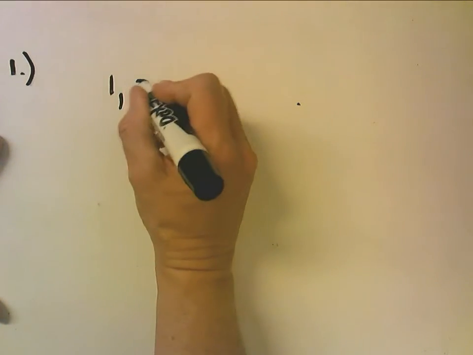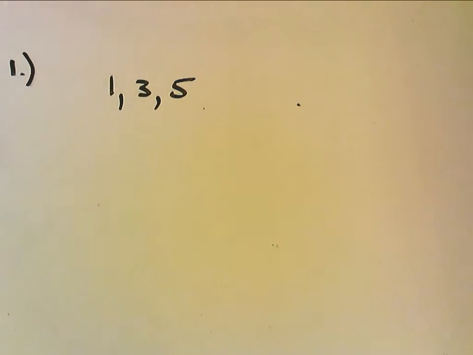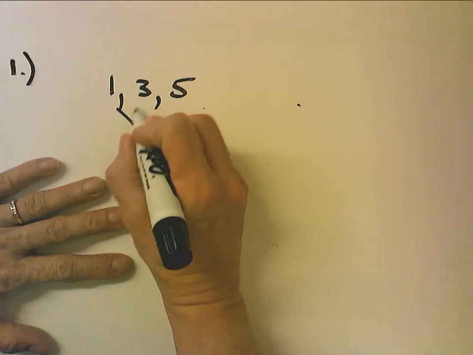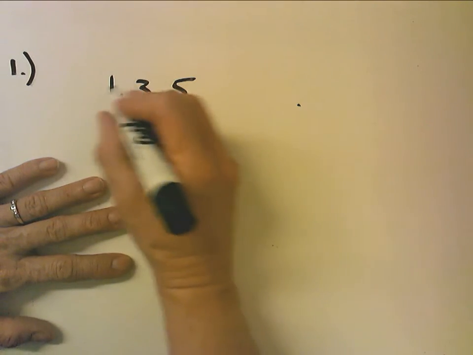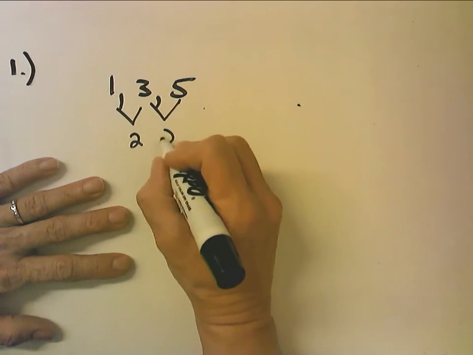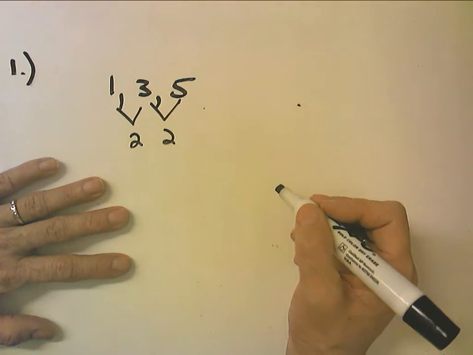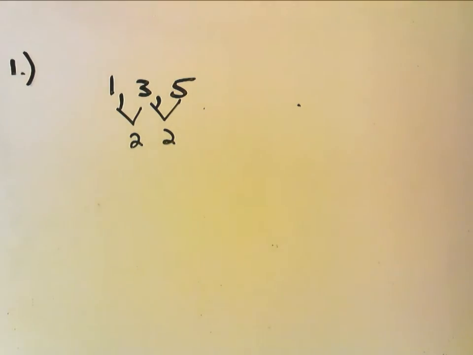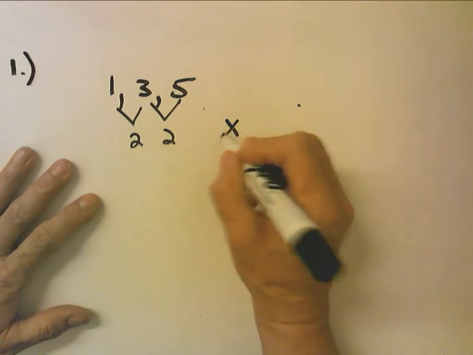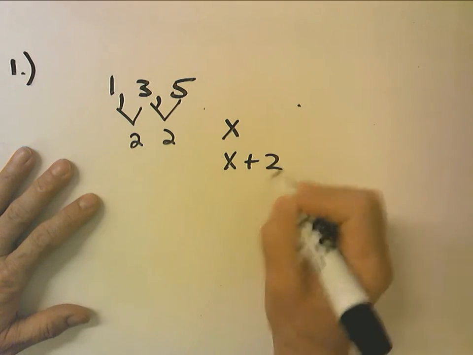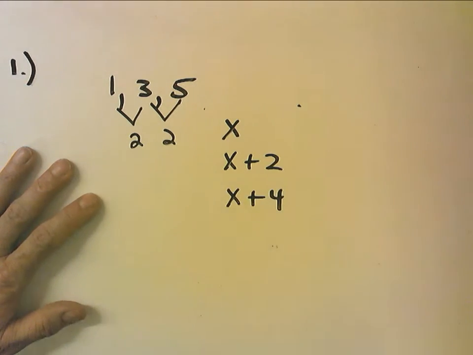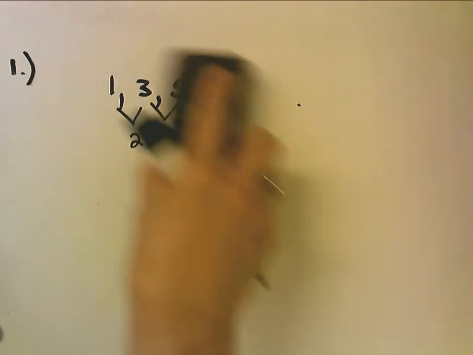Now, counterintuitively, you might be thinking, oh, well, if they're odd, I'm going to add 1 and 3 and not 2 and 4. But that's not the case, because the difference between 2 odd consecutive integers is still 2. So even though the integers are odd, if you have 3 odd consecutive integers, they're still going to be x, x plus 2, and x plus 4.